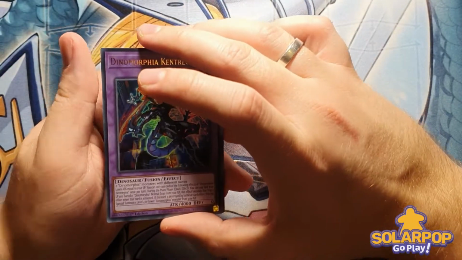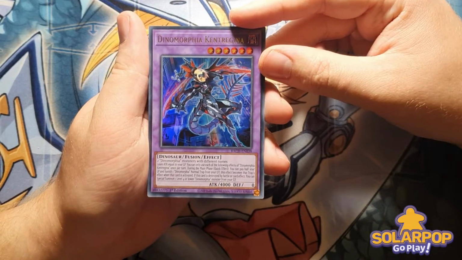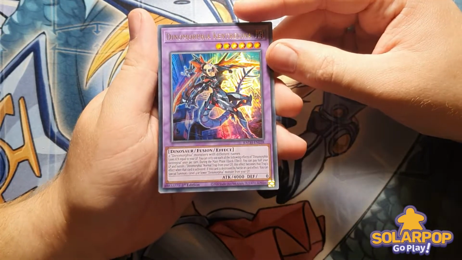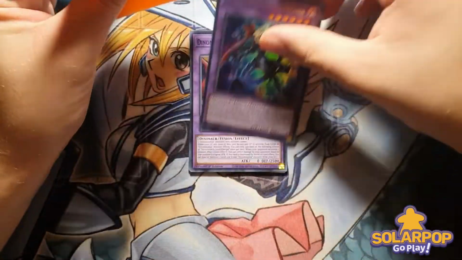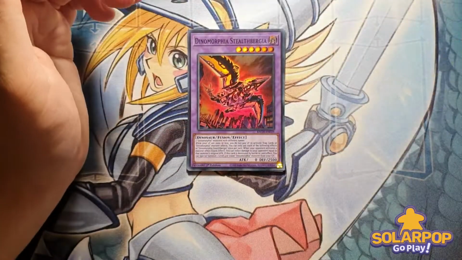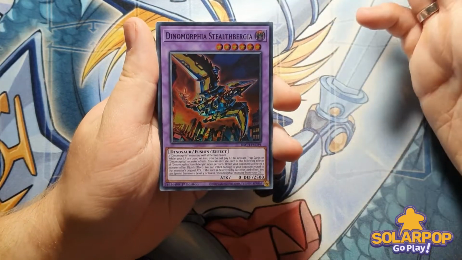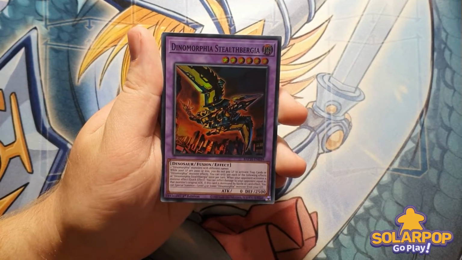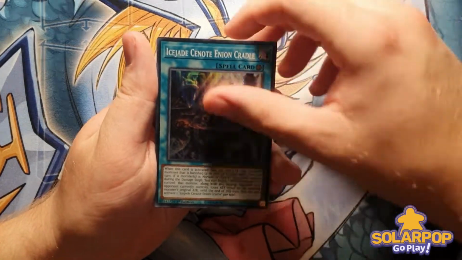That's coming up. And there we have our first Ultra Dinomorphia. It is Kentregnia. I probably butchered that, but she is absolutely stunning. She's got a print line straight down her middle, but you know what, we don't mind. And then we have another Dinomorphia, Dinomorphia Stalsbergia. This is not a waifu, unfortunately, but it is a Power Ranger looking mecha that is very, very cool. Ice Jade, the second field spell.